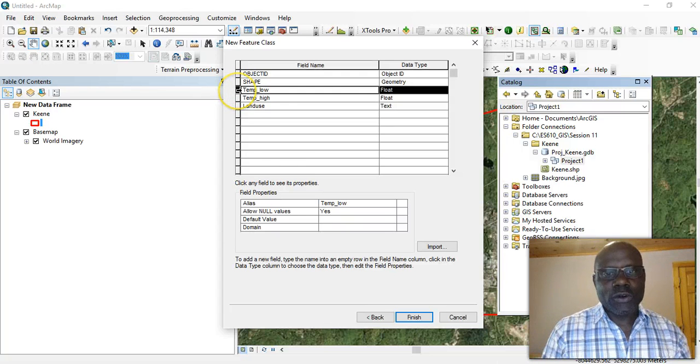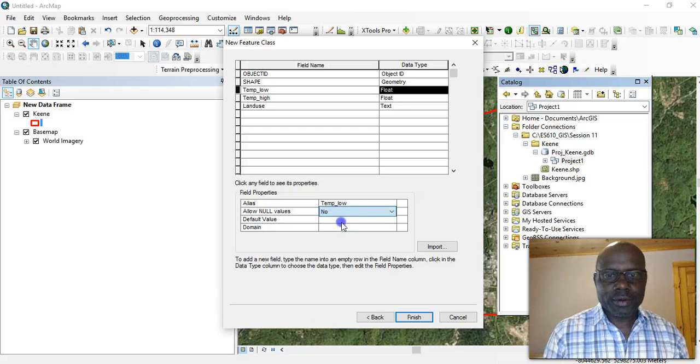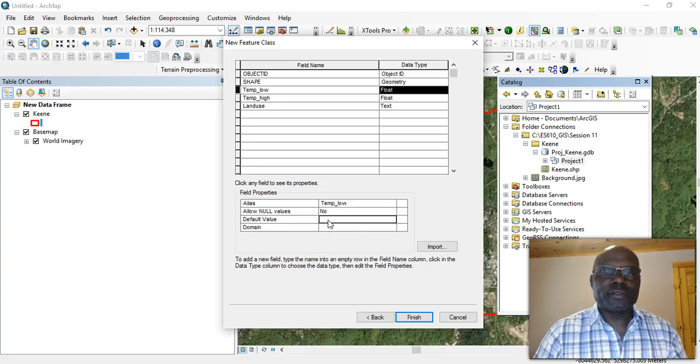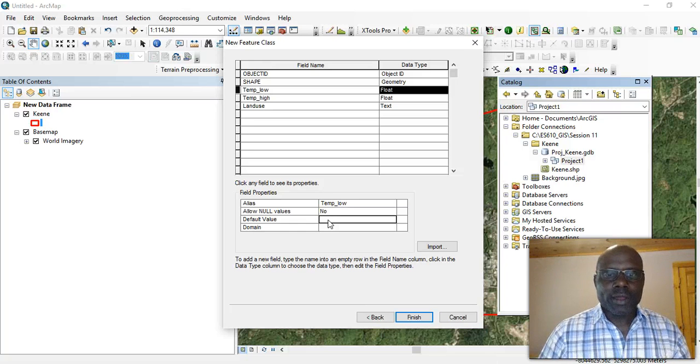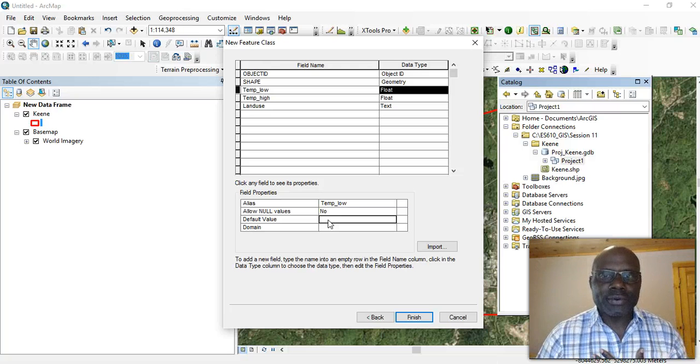For example, if we go to temp low here, allow null values, no, no null values. Default values. Well, when it comes to default values, it's up to you to decide whether the default value is going to be a certain number or a certain value. But the problem is when you miss entering some data, the software is going to populate the space with a default value, and you'll never know that you're missing that data.